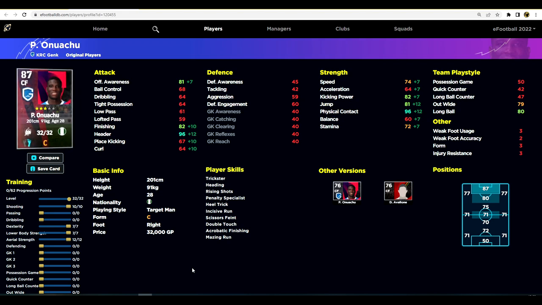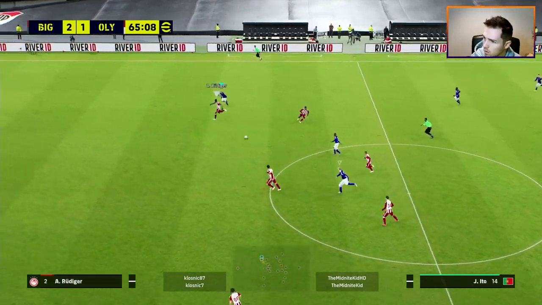But he doesn't have the jump. He doesn't have the kicking power. And he doesn't have the finishing that Koller has. Well, it's very similar. He doesn't have the offensive awareness totally matched with Koller. But if you are looking to stay free to play and you don't have enough eFootball points to actually get Koller, he is the next best thing.